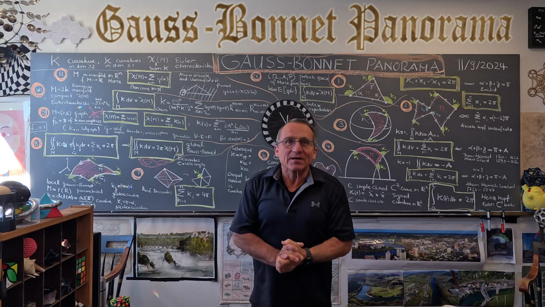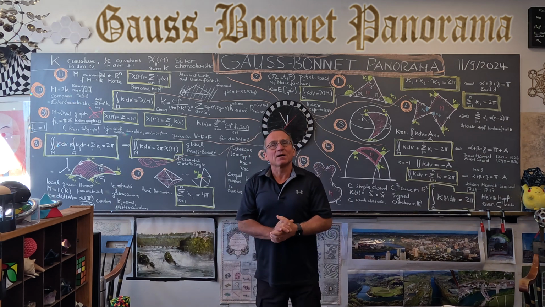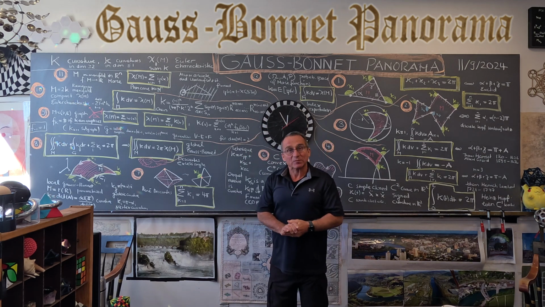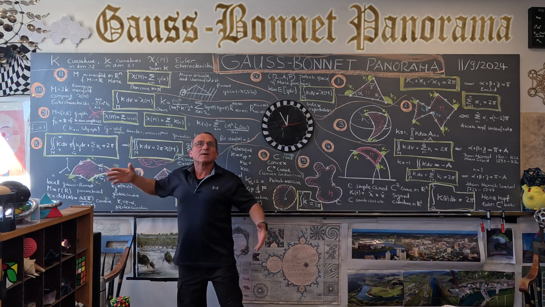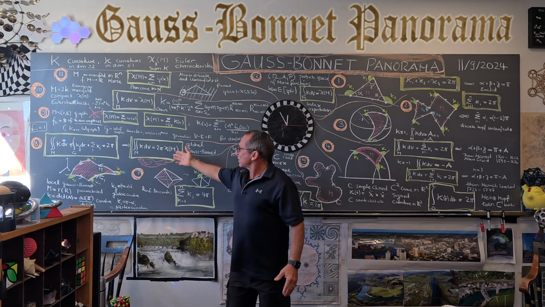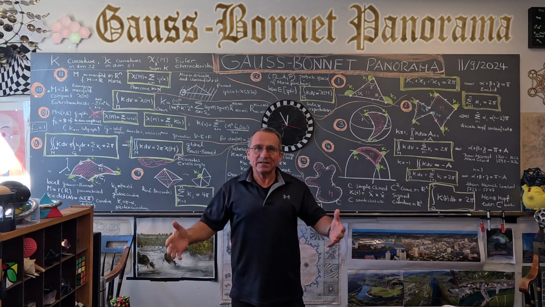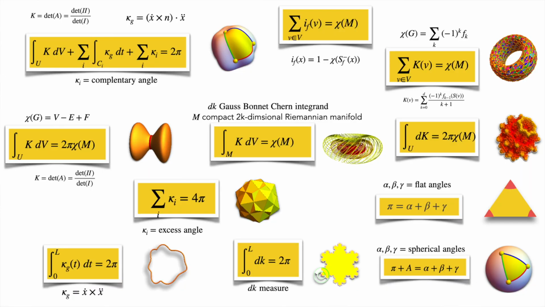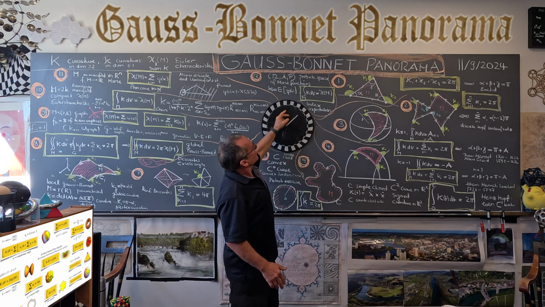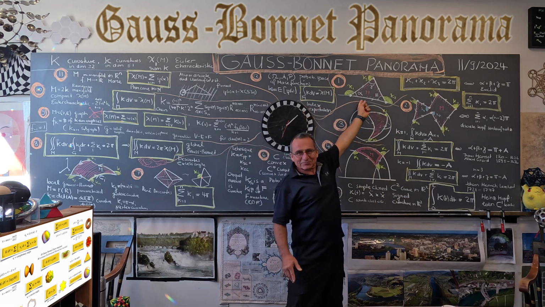Welcome. As we were teaching Gauss-Bonnet this week in Math 136, differential geometry, we have proven in detail the local Gauss-Bonnet theorem and the global Gauss-Bonnet theorem. I wanted to say a little bit more about the general Gauss-Bonnet theme. It's a whole panorama. Let's just start here with one, the triangle.